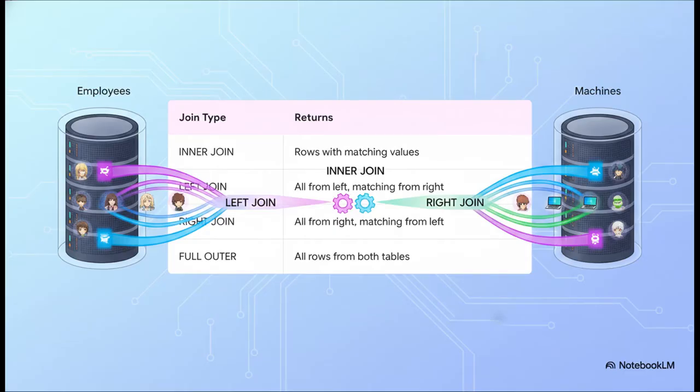Now, what happens when your investigation needs evidence from two totally different tables? That's where SQL join commands come in, letting you merge them flawlessly. Using those primary and foreign keys we talked about earlier, an inner join is your go-to for strict matches. It only gives you rows that exist in both tables. But what if you want a list of every single employee in your company, regardless of whether they have a machine assigned to them yet? That's when you'd use a left join to keep all the data from your primary table while pulling in any matches from the second. Right join does the exact opposite. And a full outer join, that just throws the doors wide open, grabbing absolutely every piece of data from both tables into one massive, comprehensive view.